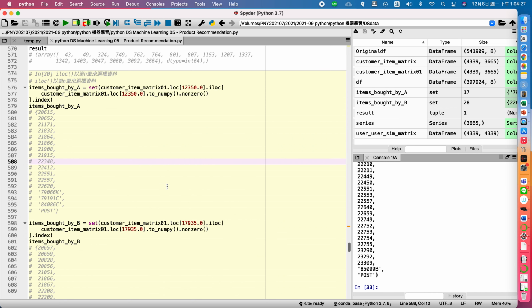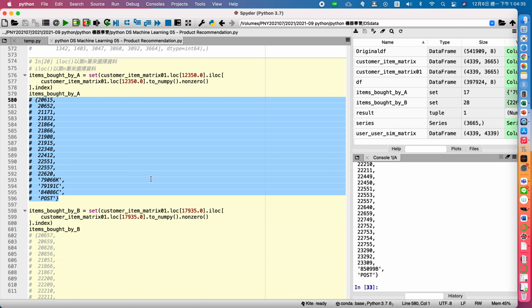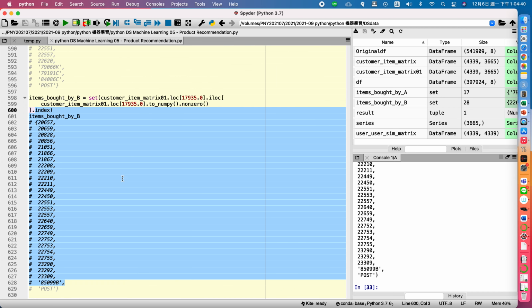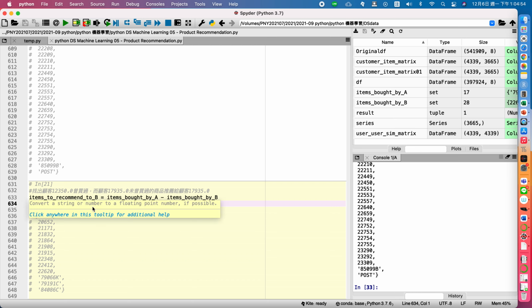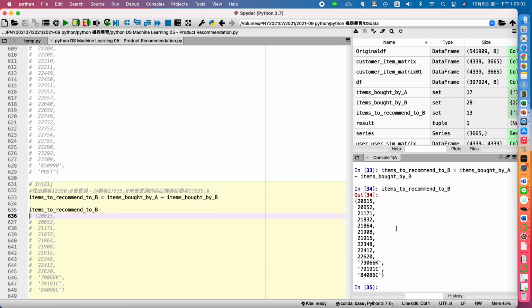Okay, so here we have to filter the products bought by A and the products bought by B. And then we subtract A and B, so you may find the items to recommend to B. So this is the product list.